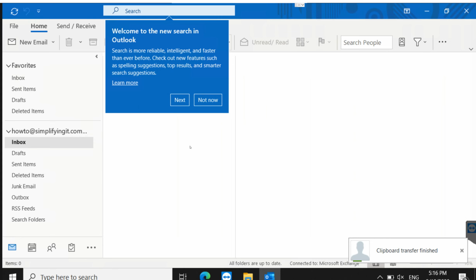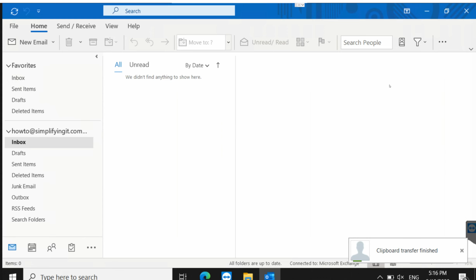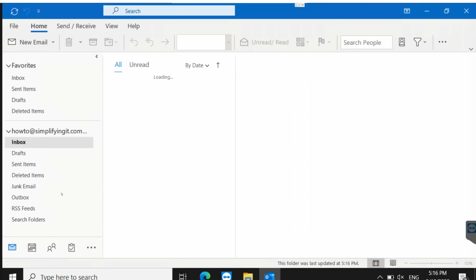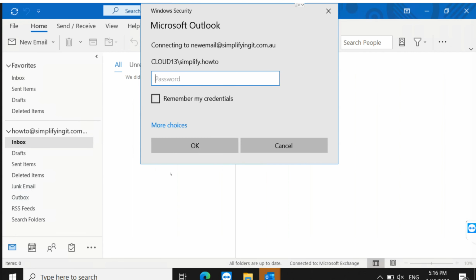We may in some instances have the new mailbox that we've added pop up requesting additional information. If so, please follow those same steps so that you can proceed to the next window. In this instance, it looks like it's saved all the information. We can close down these dialog boxes. Once again, I request that you close your Outlook, open your Outlook one more time just to make sure that the settings have saved. And if everything's worked correctly, you won't have this dialog box. However, in this instance, it is wanting the new email that we've configured one more time.